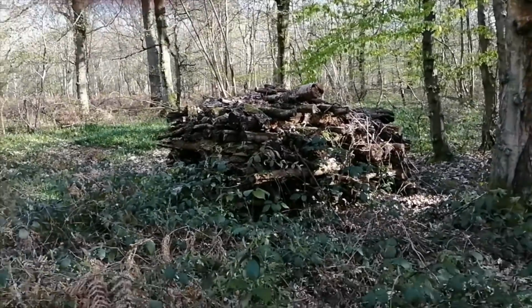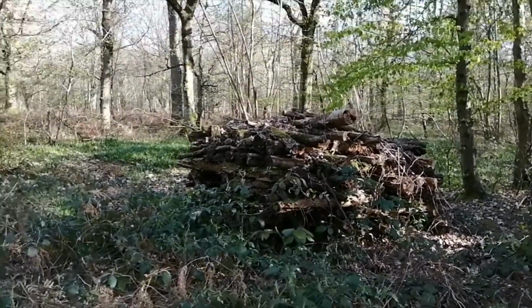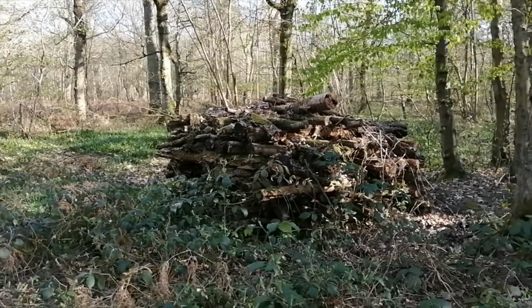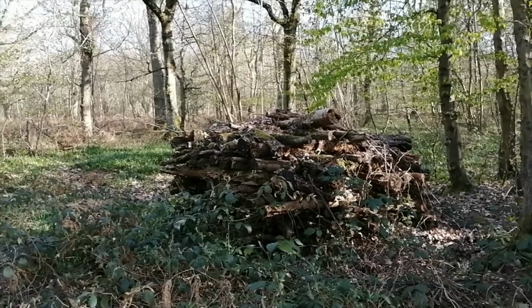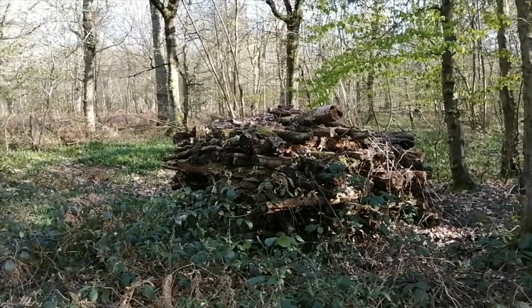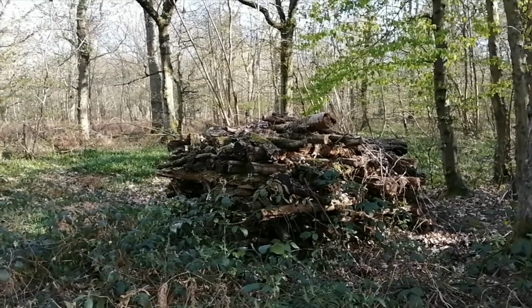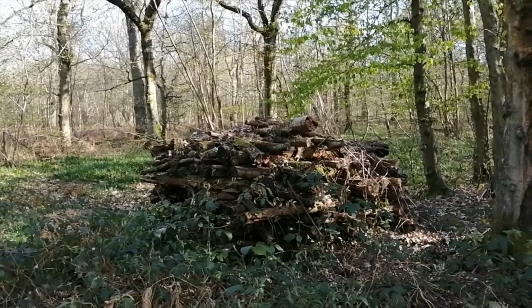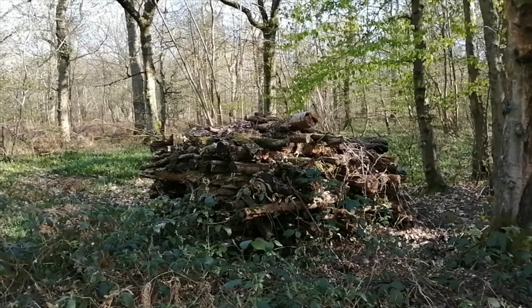There is evaporation obviously, and a little bit of loss, though it is a clay soil here, but still this will last us two months or so, and then we shall be out of water if we don't have rain. Here is a wood pile which has disintegrated to half its height. It was double the height, but it is an excellent habitat for invertebrates and small mammals and small birds. But I think it needs topping up urgently to help it keep going.